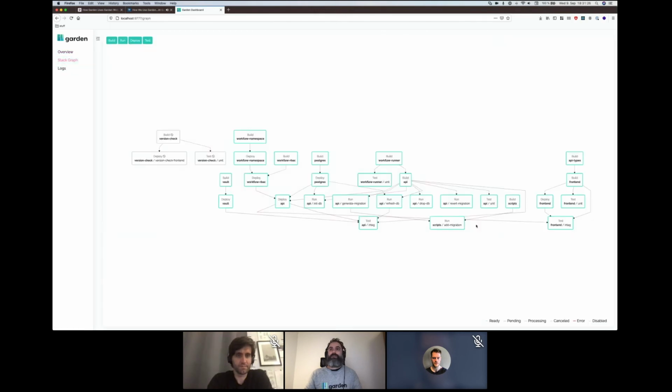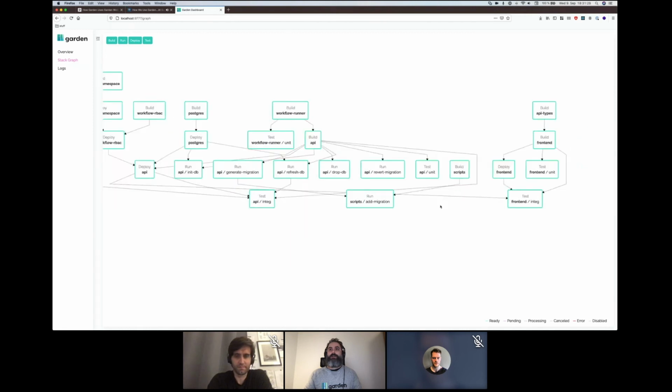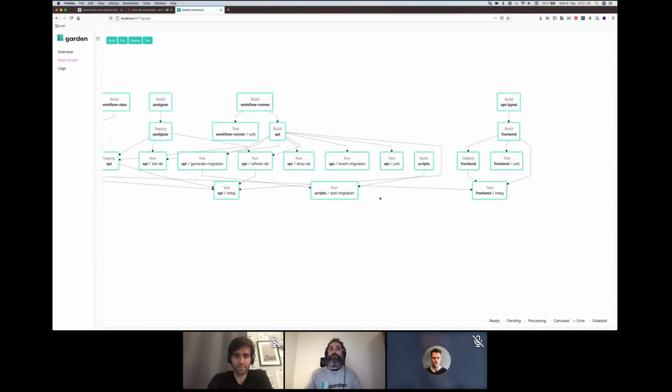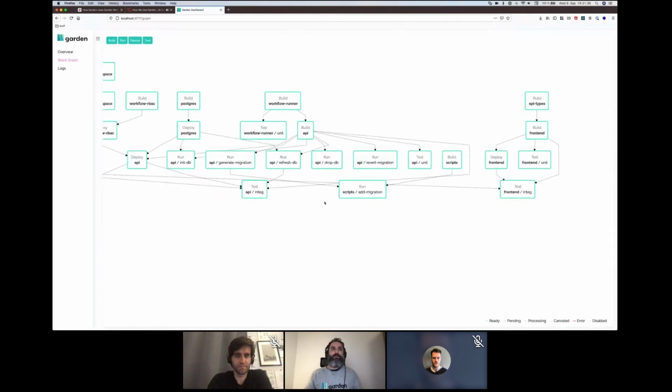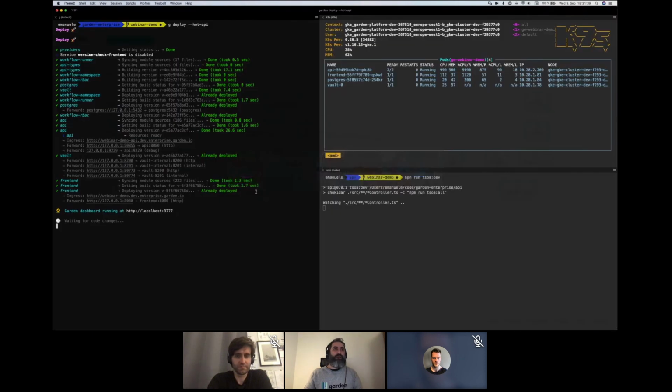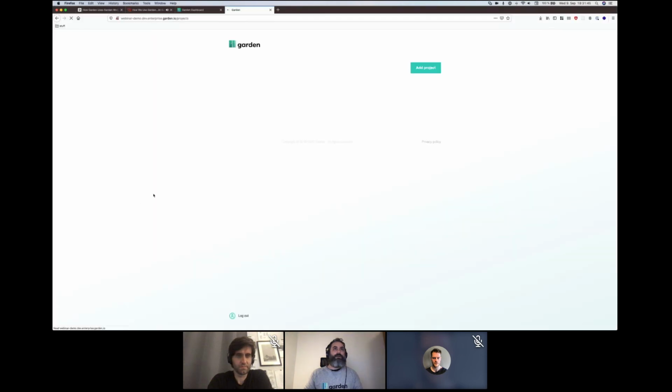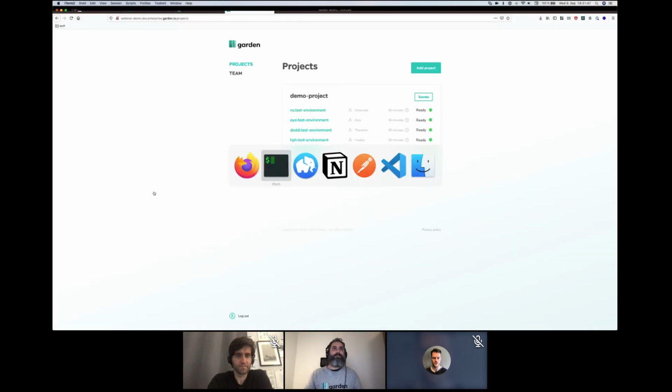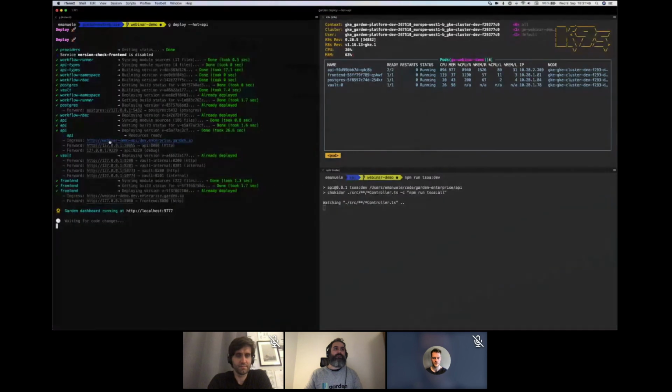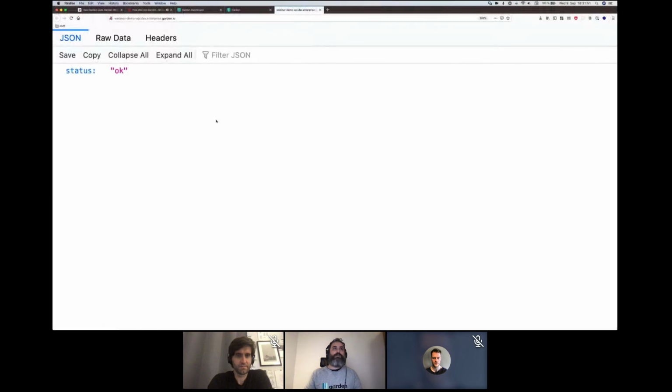You have the stack graph, and we see all the steps that are needed to build, test, and run your application, and all the dependencies between each step. And it also gives me a link to the ingress for the front end and for the back end.